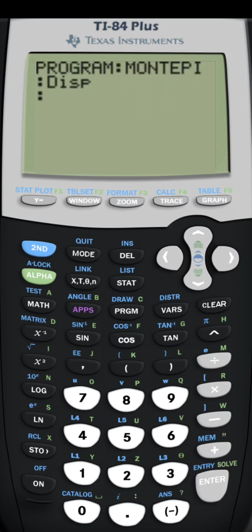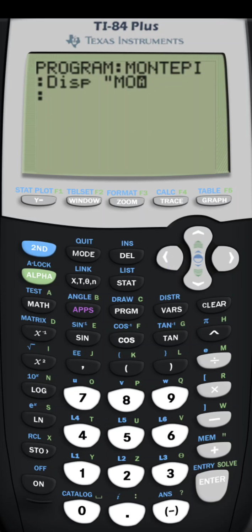Notice when I select it, it puts it into the text editor. This is a function on your calculator, and the way it works is you pass in what is called a string. We've been using Python in class, and Python has strings as well, and they're exactly the same on your calculator. You've got to use quotes, and I'm just going to print out Monte Carlo.